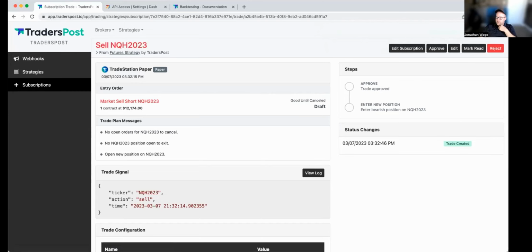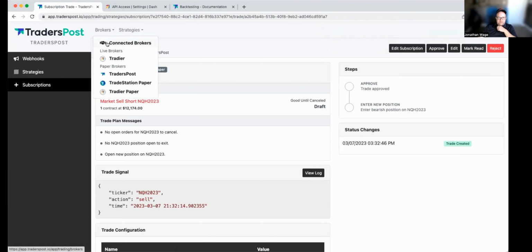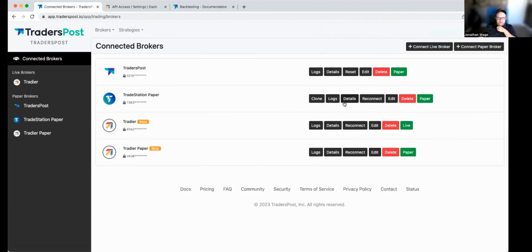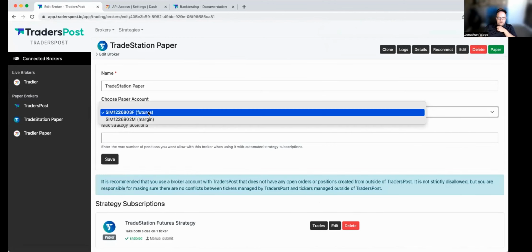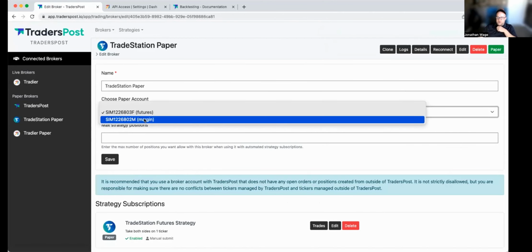Trader V says on my TradeStation paper broker, it says an error under asset class that TradeStation broker does not support futures. That's because you don't have it associated to a futures account. You probably have a margin account chosen, not futures. Margin accounts in TradeStation are only for stocks and options.